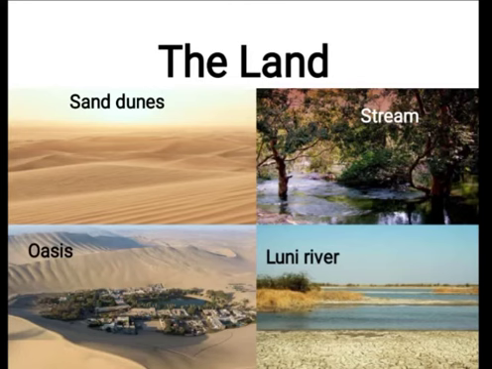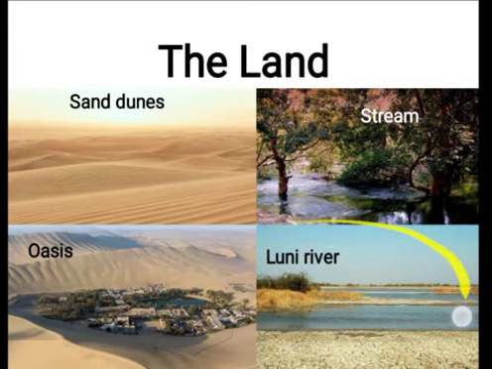The land. The Thar Desert is covered with a thick sheet of loose sand. At some places, there are small hills of sand called sand dunes. Sometimes, strong winds which blow here carry a large amount of sand with them. They can shift the sand dunes. There are very few streams in the Thar Desert. They mostly remain dry. Luni is the most important river.